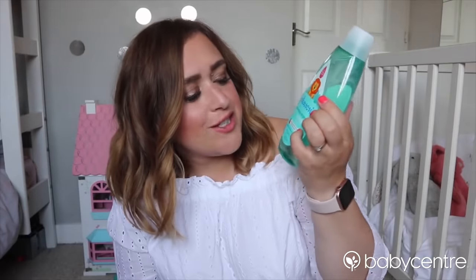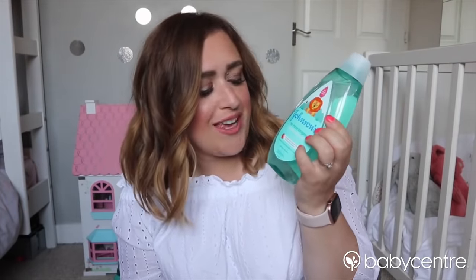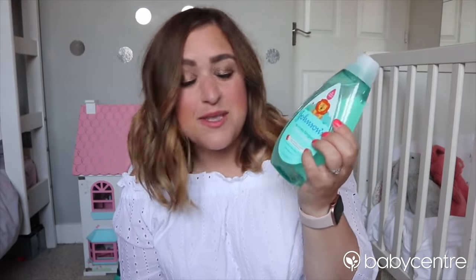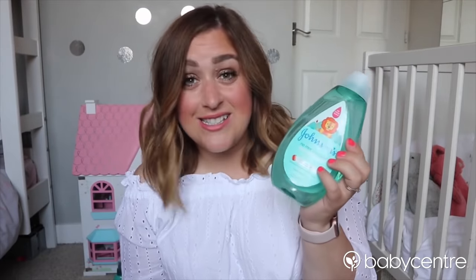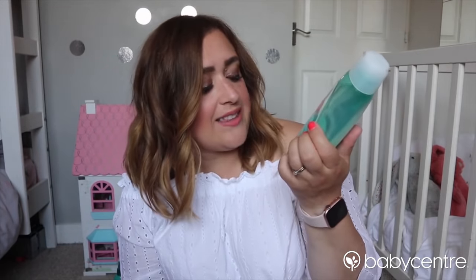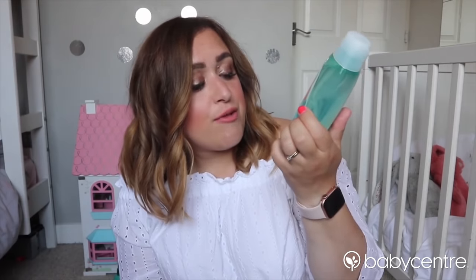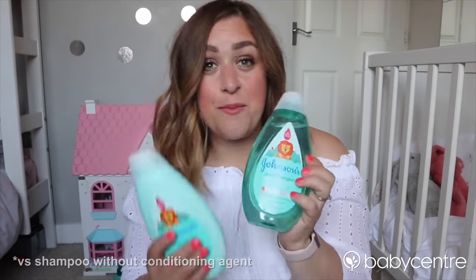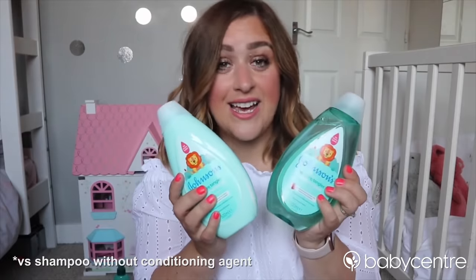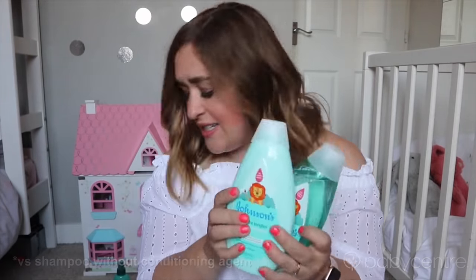What I really like about the Johnson's products is they say 'for easy combing.' Now if you have a child with curly hair it can be a bit of a nightmare, especially with a toddler, because they don't often want to sit still and you end up pulling. They are also free from parabens, sulfates and dyes, and proven to unlock 75% more knots and tangles. Since using these we have not been having as many tangles, and that's been fantastic.